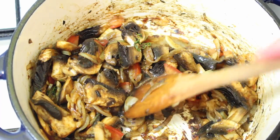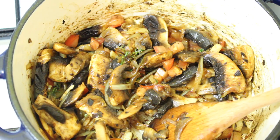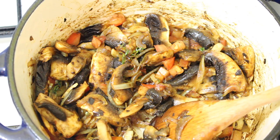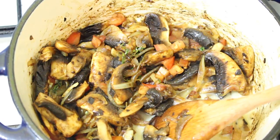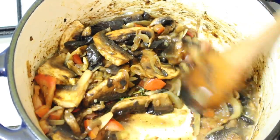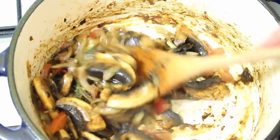At this stage you could add coconut milk or water, a bit of tomato. But I want a little bit of richness there, so I'm going to add some Oatly milk. I've got the Oatly cream but I know I only need a little so I just use the milk in place of the cream. Straight away this gives us a nice rich sauce and it lifts all of the flavor off the bottom of the pan.